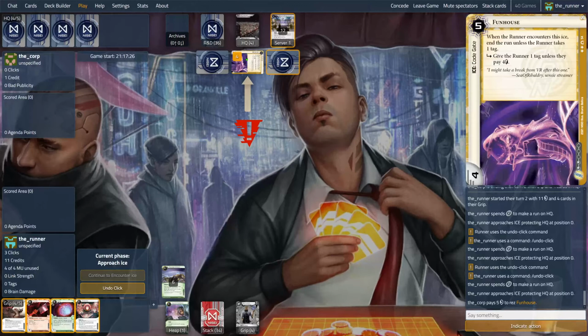So again, this is a visual indicator that I can also see on the right-hand side of the screen, on the zoomed in card, that the strength is 4. But also the game reminds me of the ice strength here on the card itself, on the table, by having this 4 on display here.